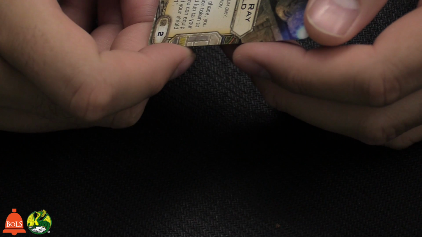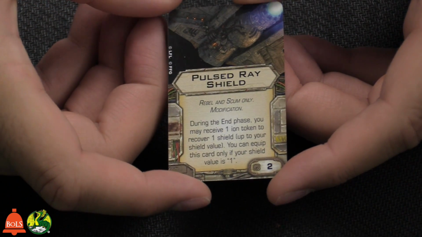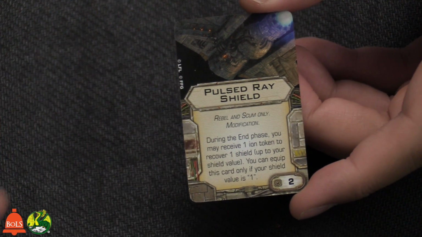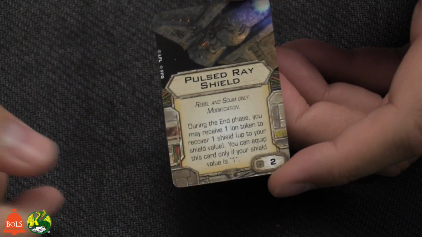Pulse Ray Shield. This is for Rebel and Scum only modification. During your end phase, you may receive 1 ion token to recover 1 shield up to your shield value. You can equip this card only if your shield value is 1. That's the plasma shield. This is new. Yeah. This is for the Seek. Remember that guy that was like, oh, if you spend a shield, you reroll? Right. Well, now you can do that, get an ion token, and get your shield back using this card. That's nice, yeah. So it's not too bad.